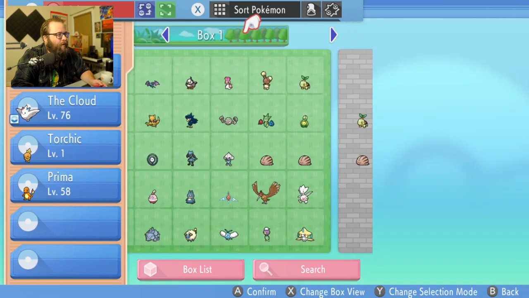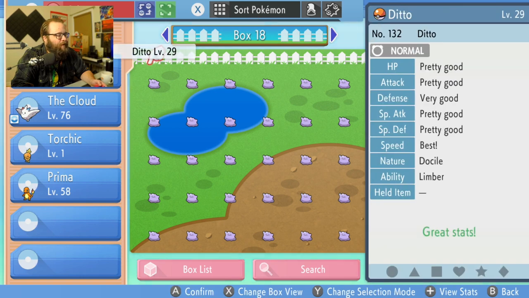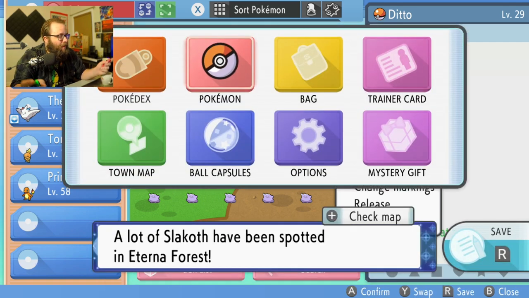And from here, we can do all the stuff that we were doing in the boxes before. So I got this whole box full of random dittos. I'm gonna hit A on one of the dittos, move down to check summary, and then hit X again to open the menu. Voila. This is what we need.